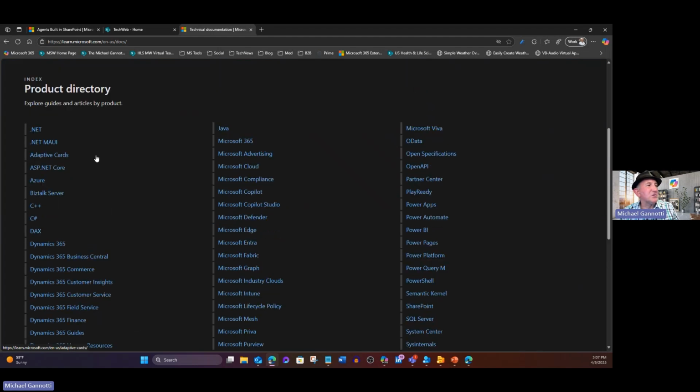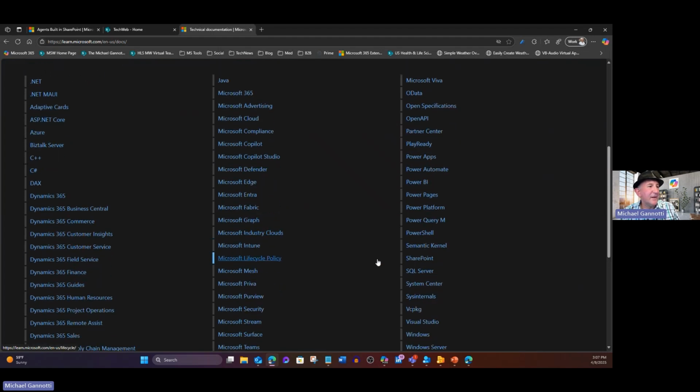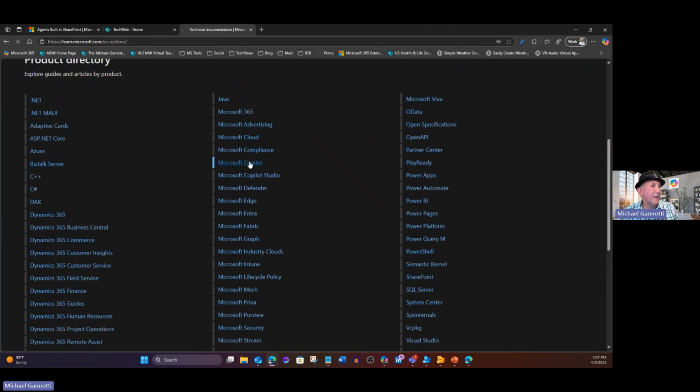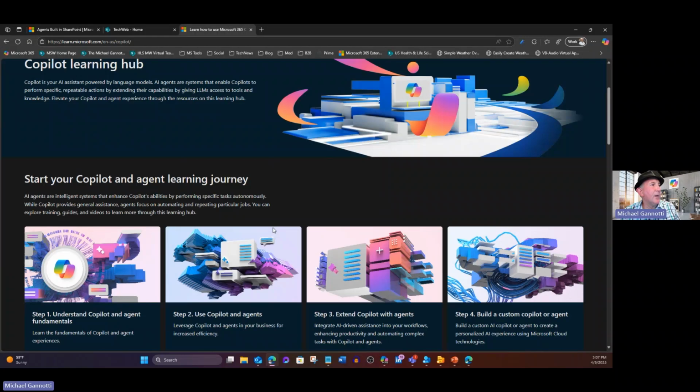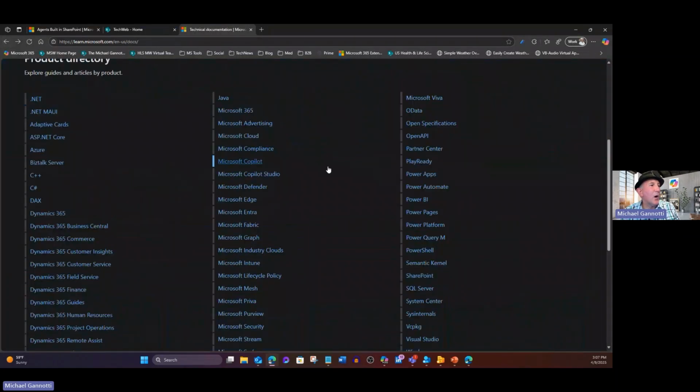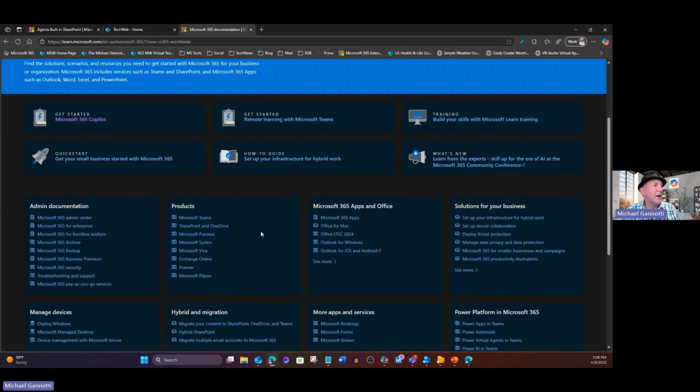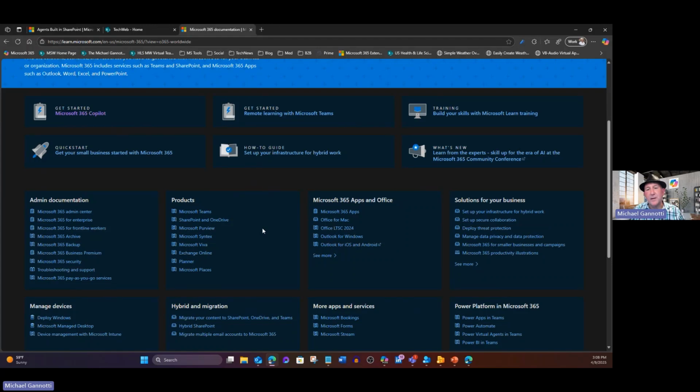There is all the official documentation. Like if I go to Copilot, right? Where are we at here? Copilot. They got a whole learning hub and information there. I mean, I could go on, and there's just tons of Microsoft 365 documentation, all the products there. There's so much stuff up here. It's like a wealth of information. What if I want to bring this to my fingertips? Maybe your public website. Maybe it's the NIH, medical repository online, or the CDC, or some other place that's an official repository that's open.